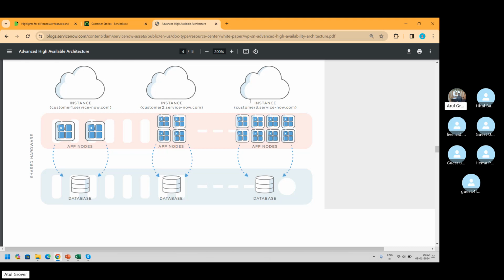ये इंटरव्यू में क्वेश्चन आता है. Single instance or multi-instance? In a single instance, everybody is staying in the same house. But in a multi-instance, everybody has their own house.